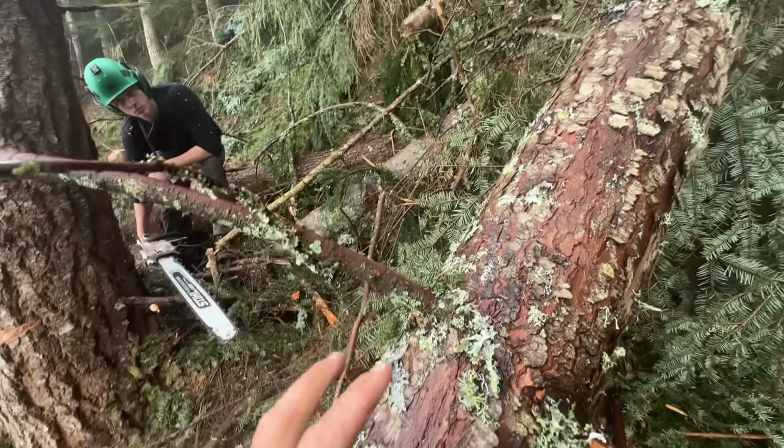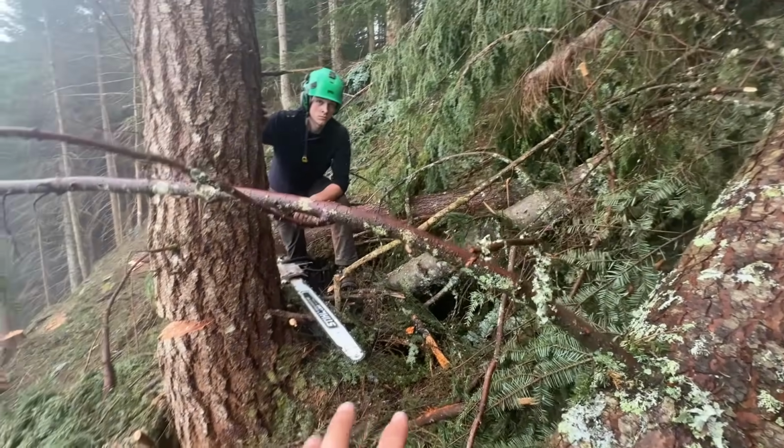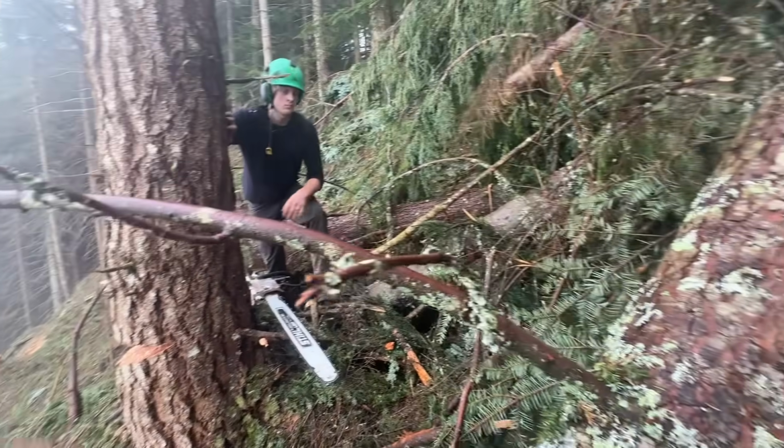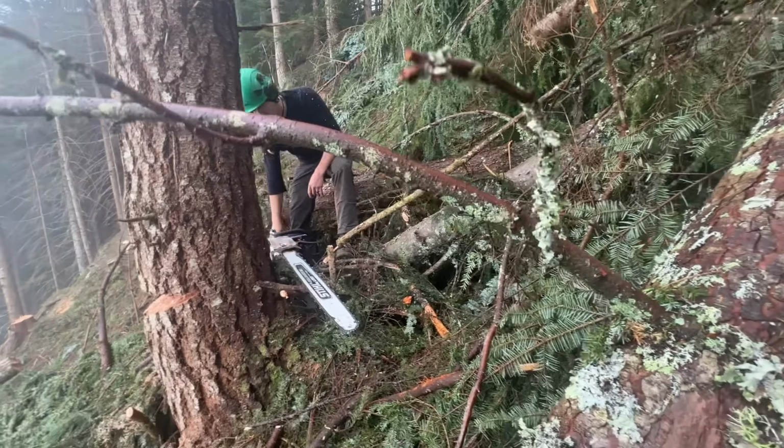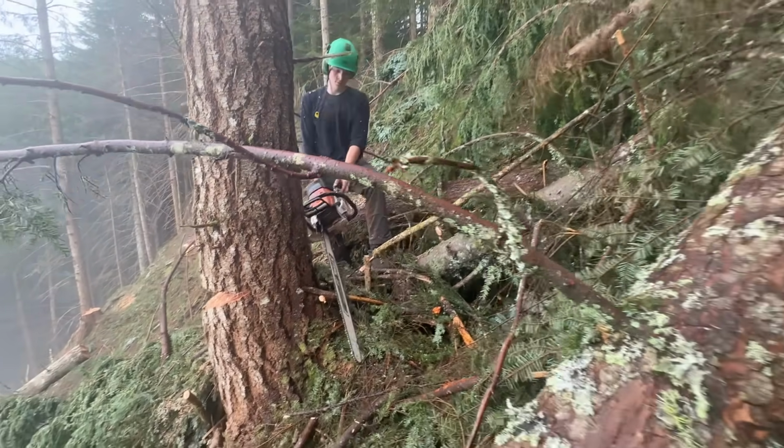Now that we're working with trees that are on the ground, you can't be touching or anywhere near any, you know, like if this hits that tree, this thing bounces up, so you've got to kind of get out of the way when it goes. Like, don't stand on these logs. Yep.